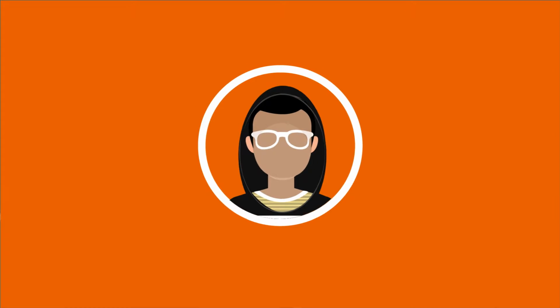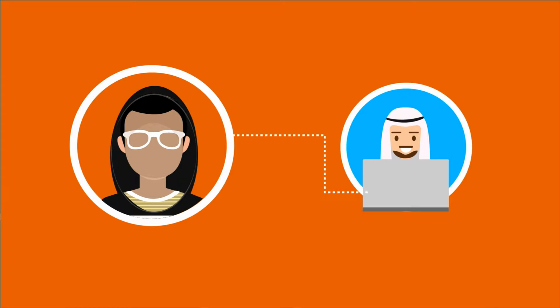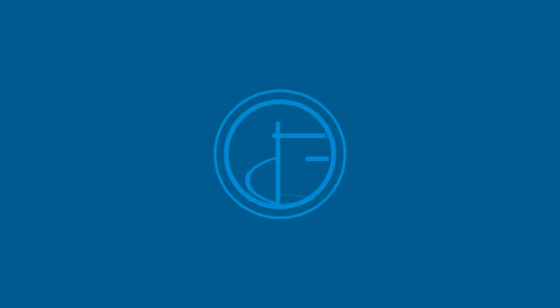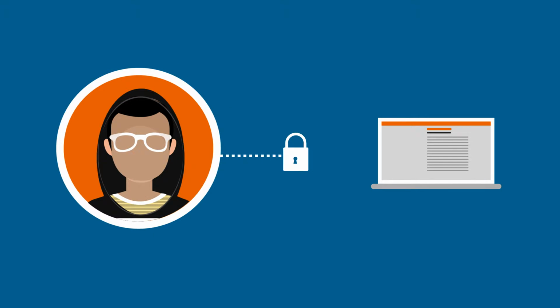A social engineer is someone who tricks people into doing something dangerous, such as sharing personal details or downloading malware into their system. Most social engineering attacks are carried out by sophisticated criminals who know their way around the internet, and here's how. Social engineers use different approaches to infiltrate and exploit their targets.